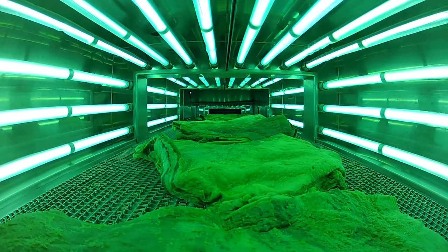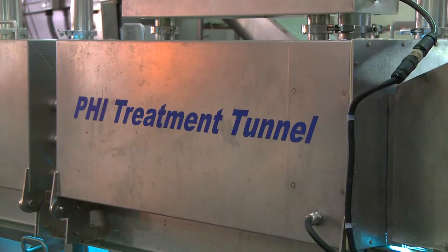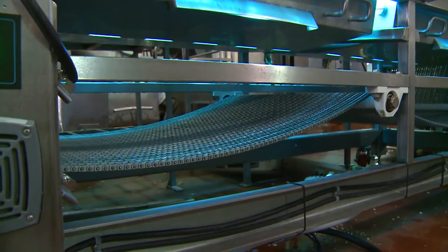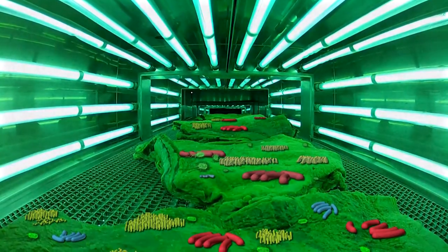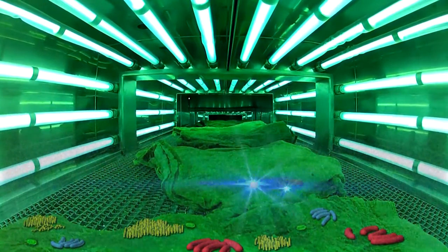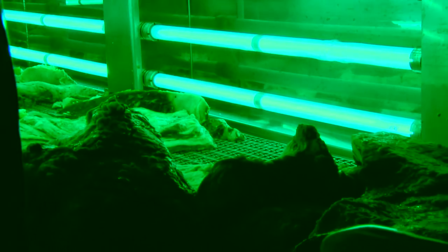The modular design allows for sections to be assembled in order to fulfill customers' precise requirements. The unit mounts around a self-contained variable speed conveyor. Inside the food tunnel, RGF has strategically placed a series of broad-spectrum ultraviolet light emitters and introduces PHI oxidation gases. Specially designed stainless supports and FDA-approved high-impact polymer shrouds protect each emitter should breakage occur.